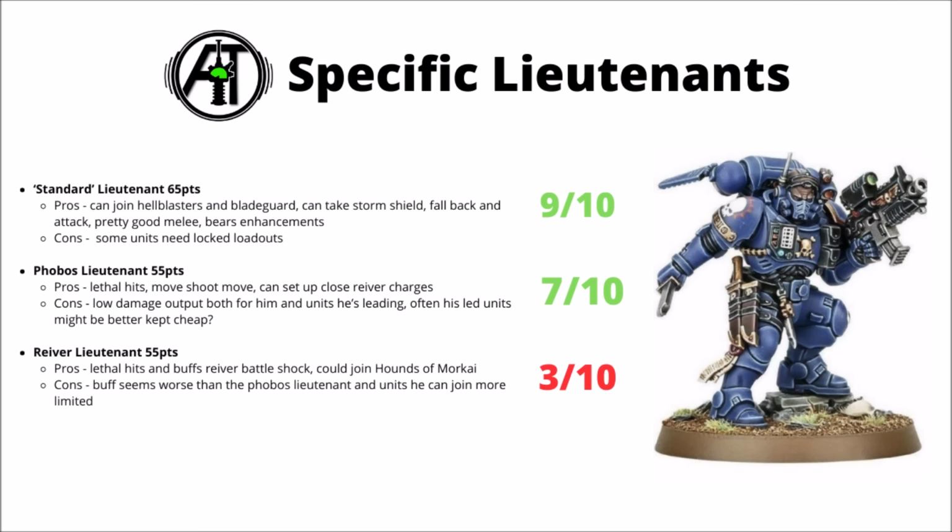Otherwise, the Phobos Lieutenant is 55 points. He gives you move, shoot, move, and potentially could be fun for setting up some close range Reaver charges. That could be kind of interesting for a unit coming in from deep strike and near guaranteeing a charge, even if they're not really all that threatening damage-wise. Both of the Phobos variants have some really quite low damage output though, and might be leading squads that you might just prefer to keep cheap as nuisance interference units.